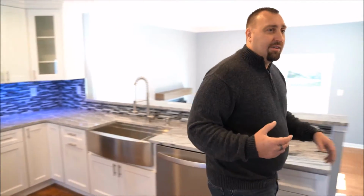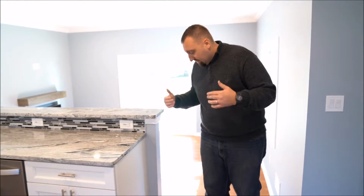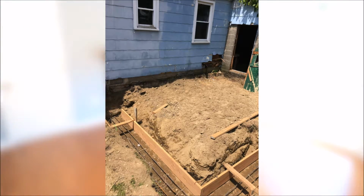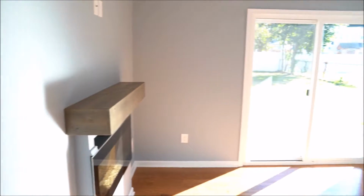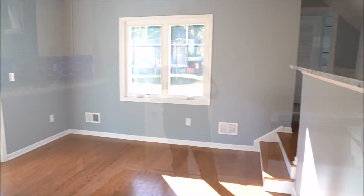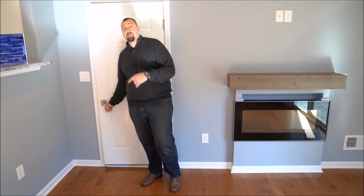When I said we went back, I meant it, right? This used to be the backyard. All right, when this design came to me, I asked myself, how can I add even more value to this house? And one of the cool things is when you do have a garage, you want to be able to park in it and go right into the house, right? You don't want to have to worry about the rain or the snow or any of those elements. So guess what? This door used to be a door from the garage to the backyard. And now as soon as you park in the garage, you go right through this door and you're in your home.